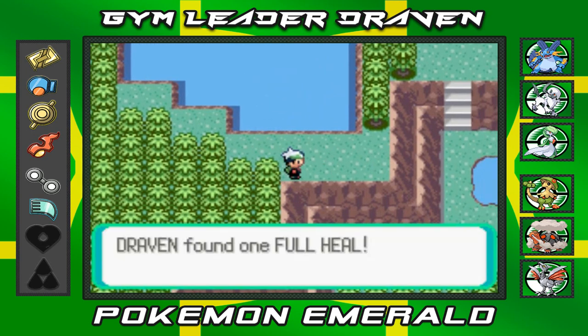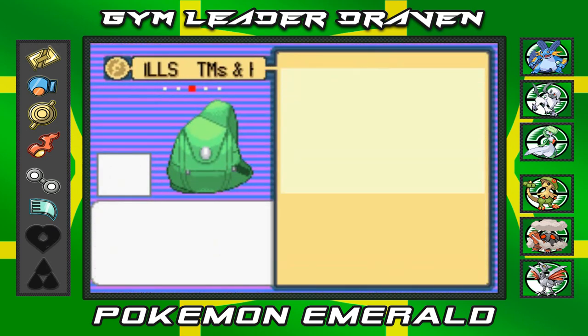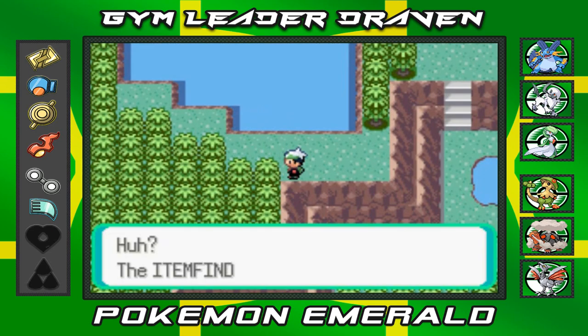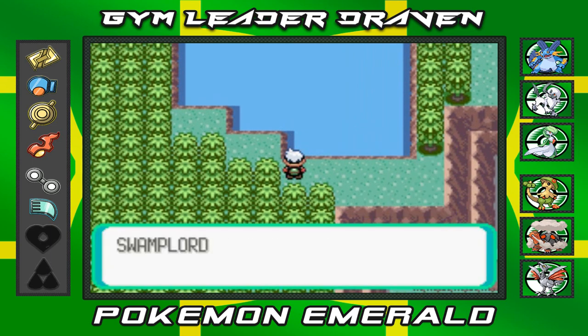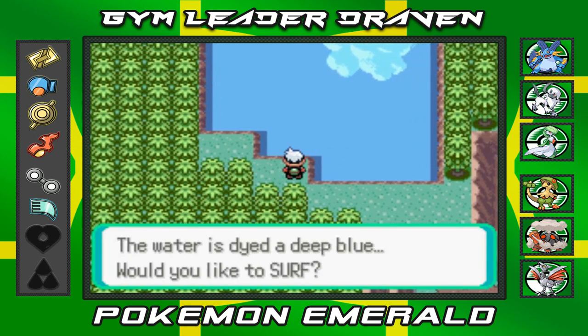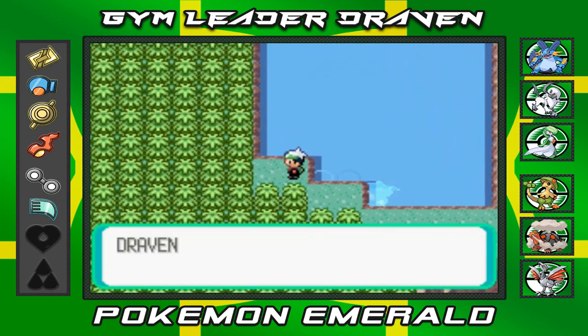Full Heal. Now, I'm trying to make sure. I'm pretty sure there's probably going to be an item. Ah, yes, there's something. There's a hidden item somewhere right here. Always check. Let's see, where is it? It's probably on these next few areas right here. So let's go right here. Nothing. Okay, let's go onto the top part right here. And, yes, we found ourselves another Rare Candy, which is cool.